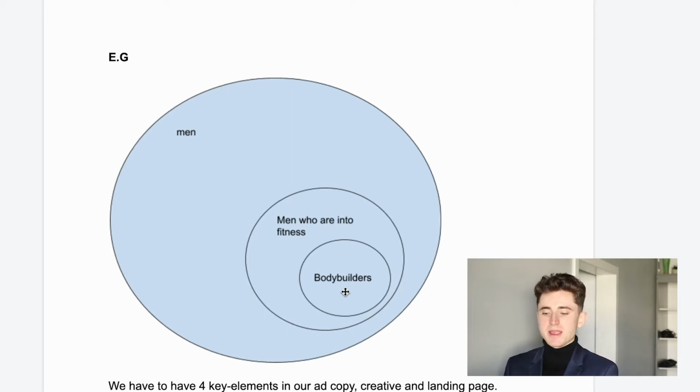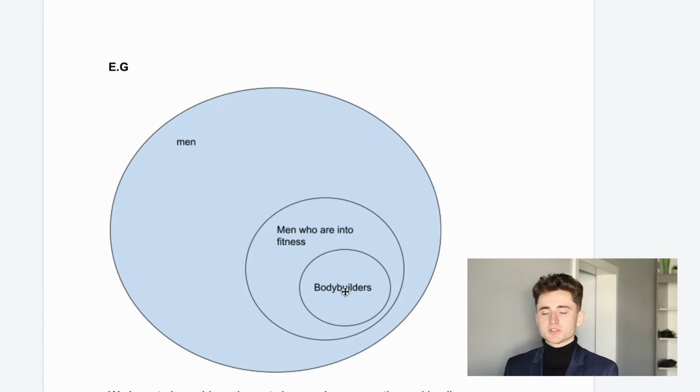Here, what Facebook AI is doing now, instead of just showing your ads to all kinds of men, is that they will actually start targeting people who are into fitness, men of a specific age, based on what they see on your creative, on your ad copy, and on your landing page. They literally look at your photography, at your videography, at how the model looks, at how your ad copy looks and what it is about, and then they target based on that.